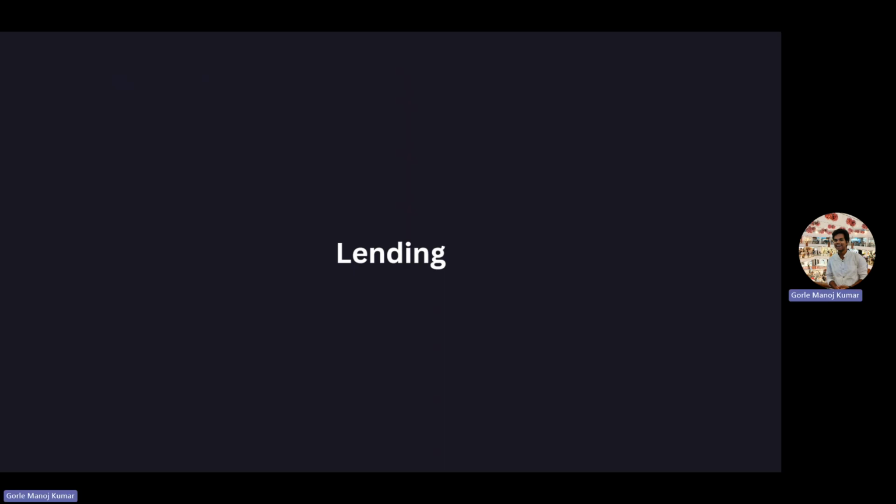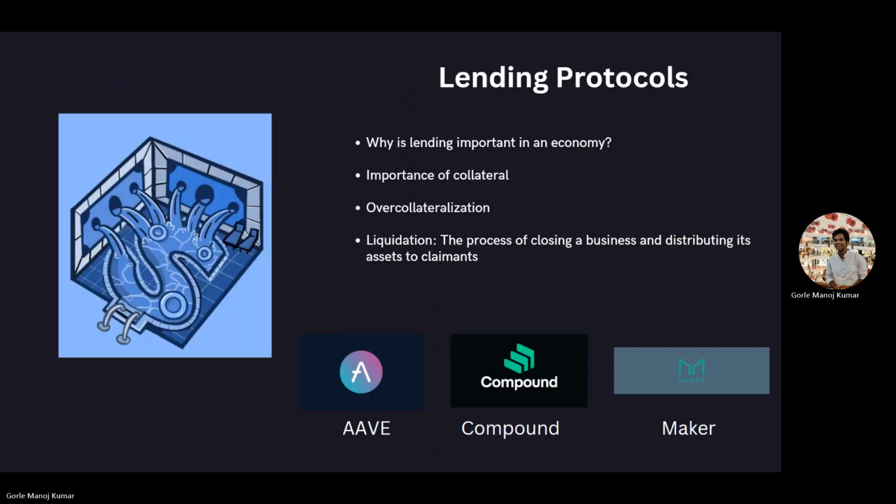So lending, right? My topic. Yeah. So why is lending important in an economy? मतलब बैंक lend क्यों करती है? क्यों करना चाहिए lend? Louder. बोलो. क्यों करना चाहिए lend? हाँ? I cannot hear. So can you speak louder? हाँ, profits, correct. So profits for the lender, right? So when you repay and then you get profits.